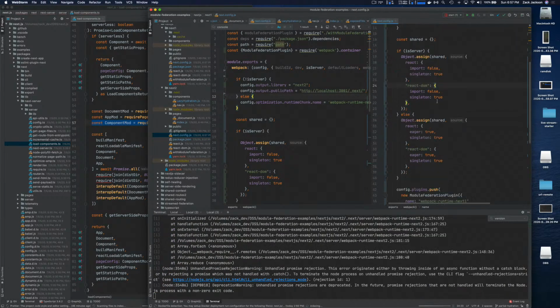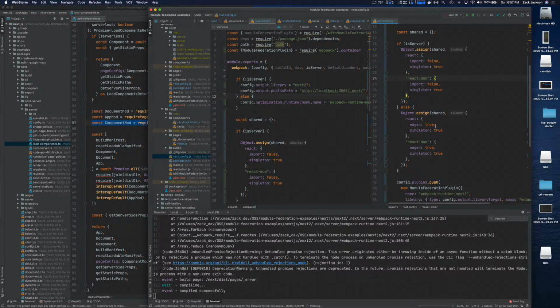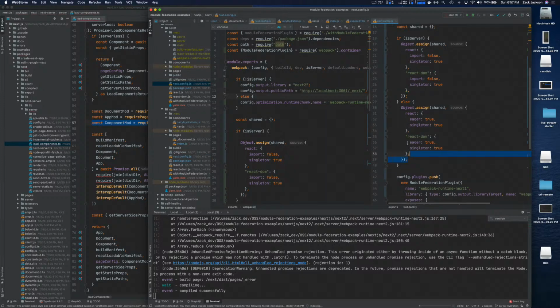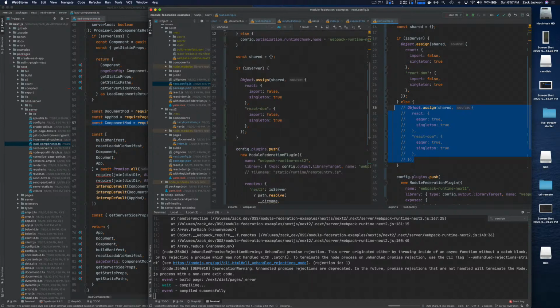All right, cool. And now we're on to the next problem. If I do anything with shared and try to make it eager, it'll fall over because I can't actually hold up the execution. So this is back to my original issue.